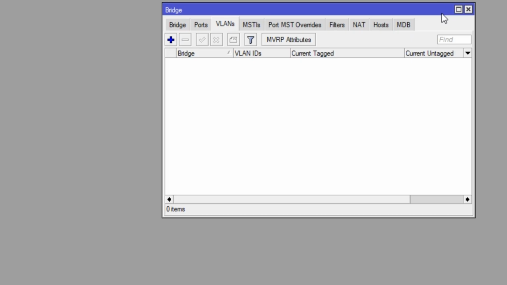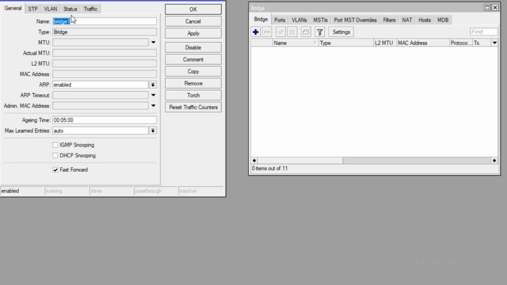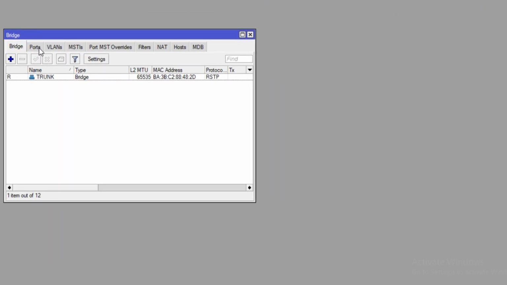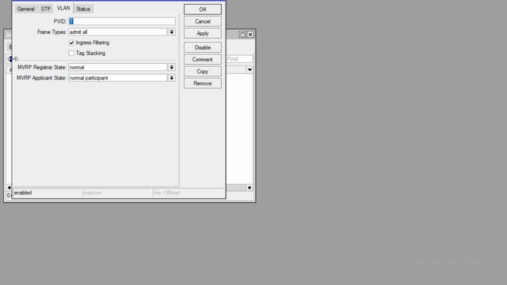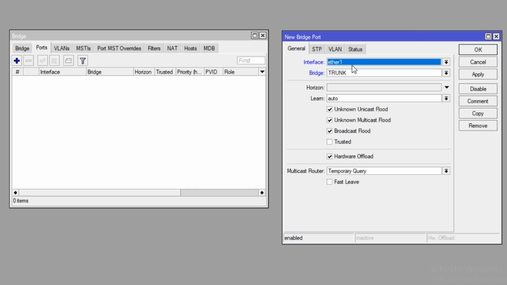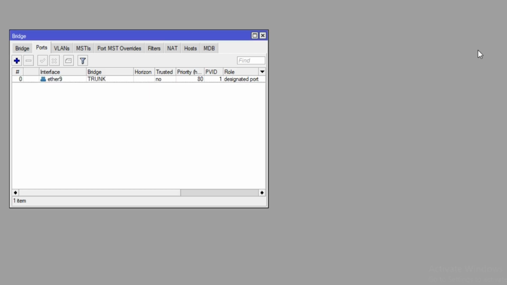For the MikroTik device, as we have on the screen, we'll first go to the bridge. I'm already in the bridge window, so I will add. You can state the name, or you can leave it as default. I want to turn the name to trunk. Apply, OK. Then you can also state the ports that you want to add. I'm adding port 9 as my trunk port. That's port 9 as the trunk port, apply, OK.